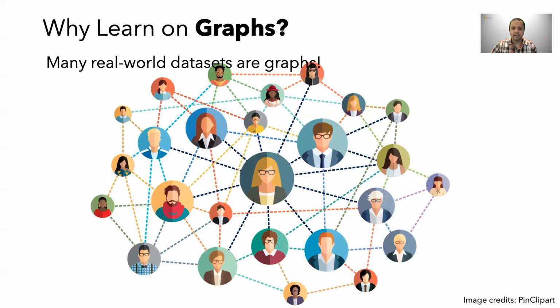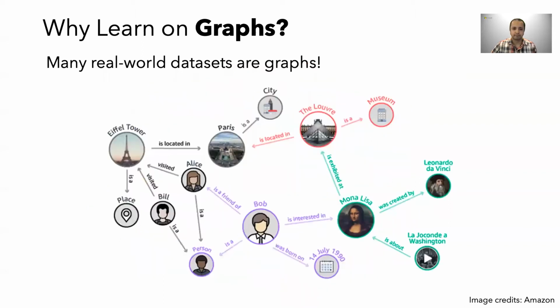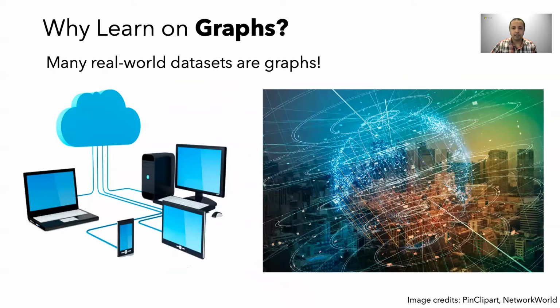The most obvious example of this are social networks such as Facebook and Twitter, which are made up of social graphs of users and their friends. Graphs need not be only about people. For example, knowledge graphs, an important part of the semantic web, capture relations between entities such as events and situations and power most of the world's largest search engines today. Computer networks are a graph of network nodes such as hosts, routers, middle boxes, etc. And so is the internet itself, a giant graph of everything connected.